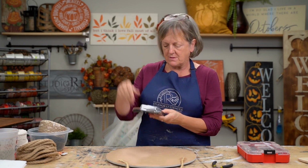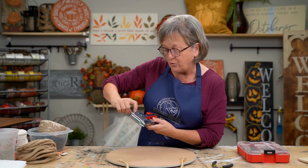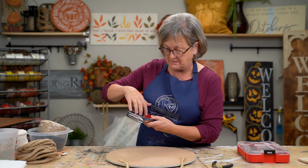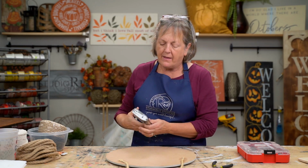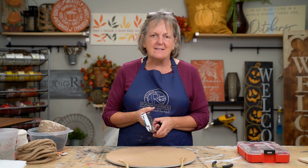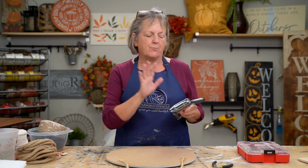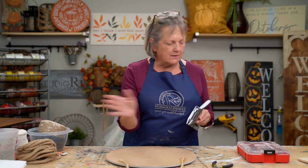Then you get the staples on the side of the thing. It tells you how long your staples can be for this little stapler. And then you just position it, staple it, and there you go. Super easy to do. This is one of those investments. I think they're probably 20-something bucks, but once you have it, you own it, and it'll last you a lifetime.